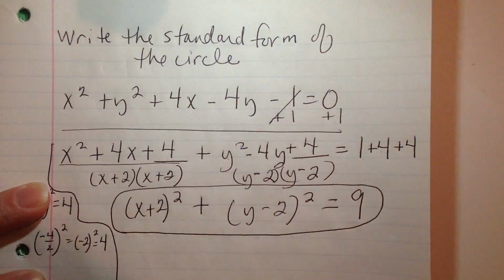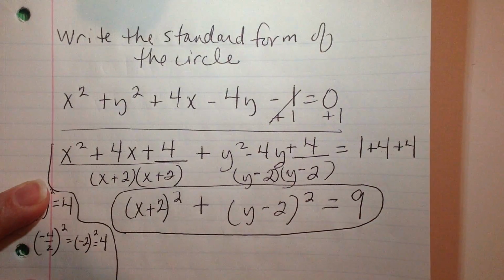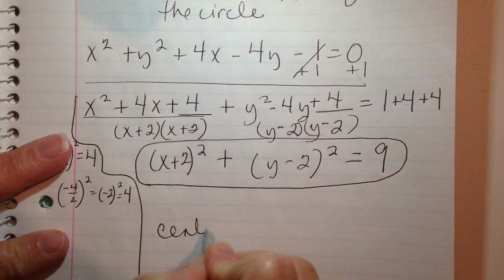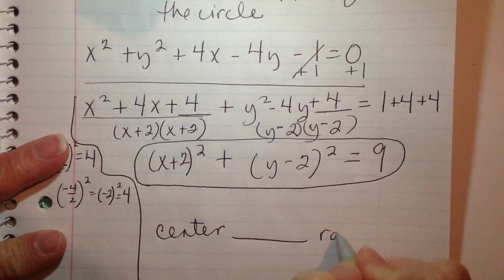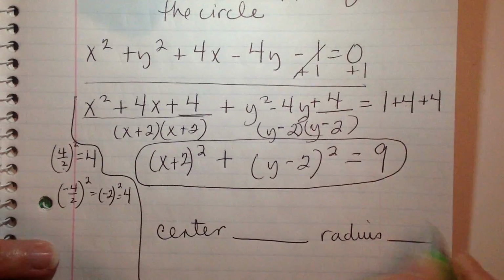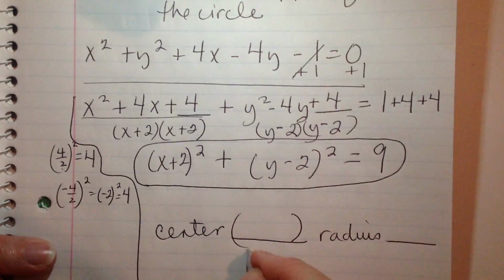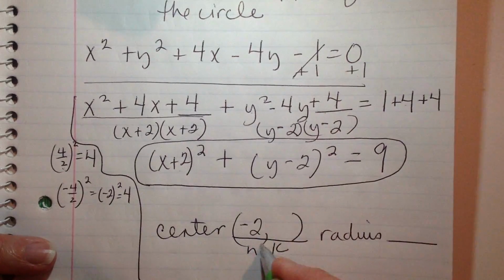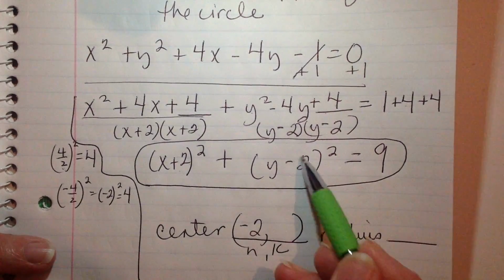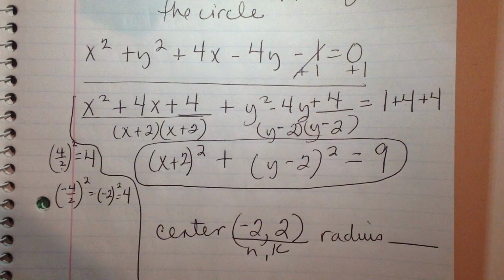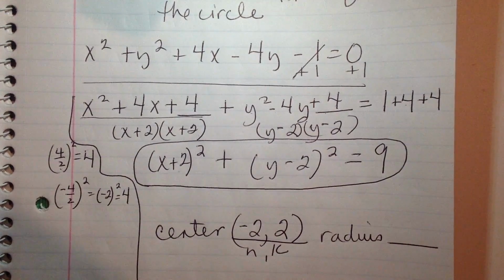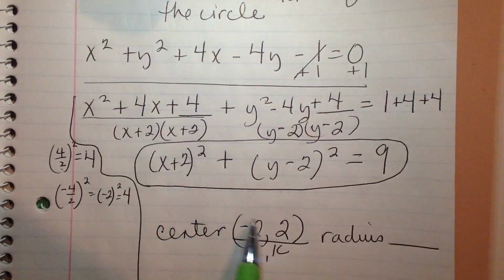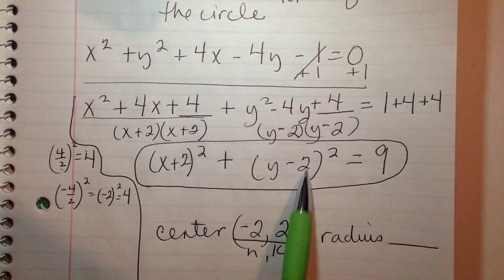This is the standard form of a circle. So we could go ahead on. I could ask you the center, and I could ask you the radius. My center is (h, k). If it's positive 2 in the equation, it comes out as negative 2. If it's negative 2 in the equation, it comes out as positive 2. Because if you were to substitute those back into the standard formula, you would get x plus 2. And if you substitute in, you would get y minus 2.